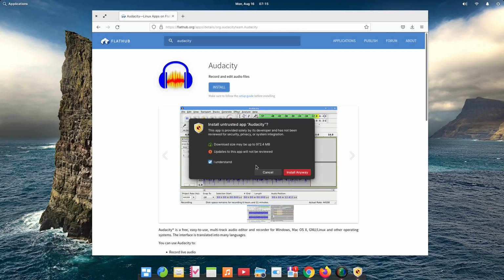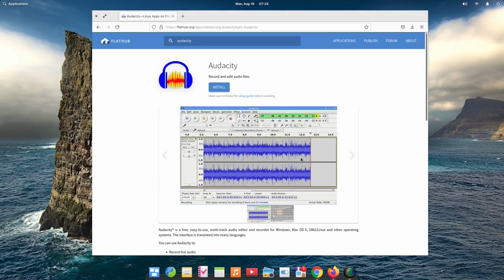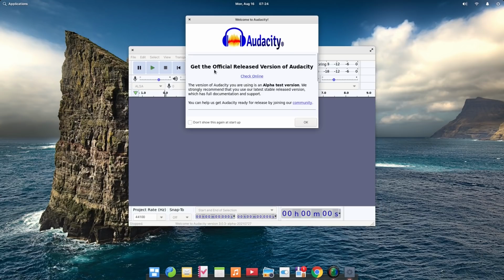If you prefer to use .deb packages instead of Flatpaks, you can install software from Ubuntu repositories using the terminal. Sudo apt install and the package name will install the software. These still run without any issues. And if you want a GUI package manager for .deb packages, I suggest you install Synaptic. The install command is given in the description below.